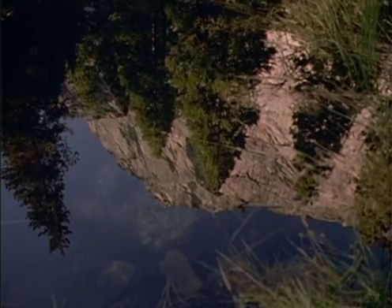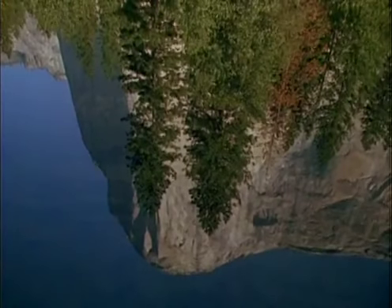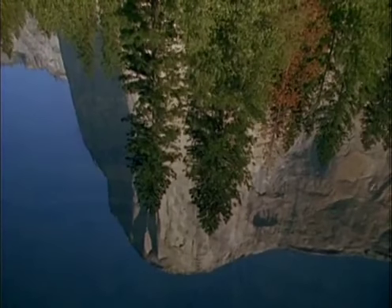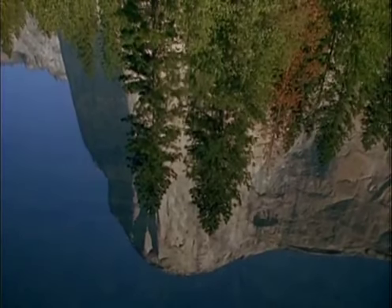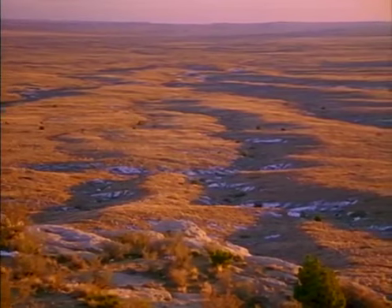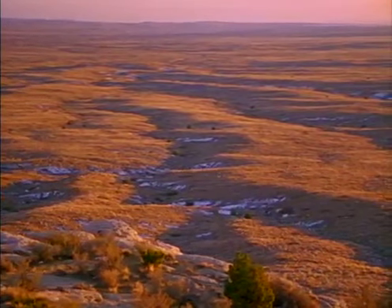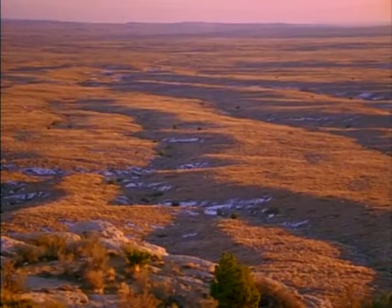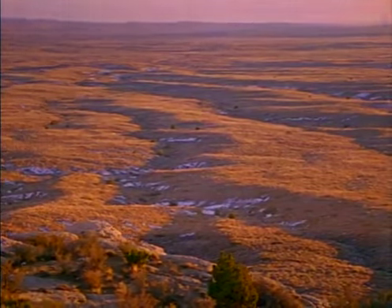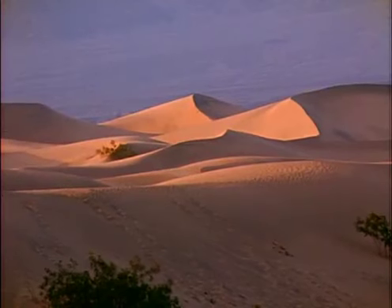When the glaciers retreated from Yosemite at the close of the last ice age, their melting ice filled deep pockets in the ground to form beautiful alpine lakes. The cliffs mirrored in their waters seem as permanent as the sky above — but that is just an illusion, for this gentle substance called water will reduce these rocky cathedrals to nothing. Flatness is the goal of erosion. Were plate tectonic forces to suddenly stop building mountains, water erosion would reduce the land to a level plain. Only sand dunes would rise above the plains, piled up by the blowing winds.